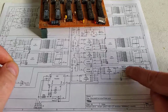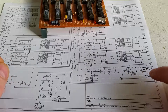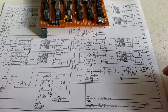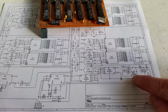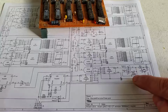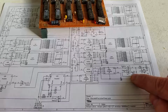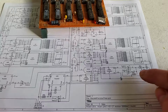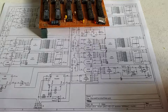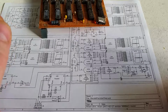There's a couple of Schmitt inverter circuits which are actually used to drive the crystal. So the crystal produces a very small, very low-level signal, but you need these inverter circuits to be CMOS, because CMOS can use very small amounts of current. So what they'll do is amplify the current into a very big current. And they're also Schmitt triggers. Schmitt triggers have this thing called hysteresis, and when the signal's rising, it will take a short period to get to the point where it actually recognizes a 1, and then it takes a very long period to drop back down to 0 again.